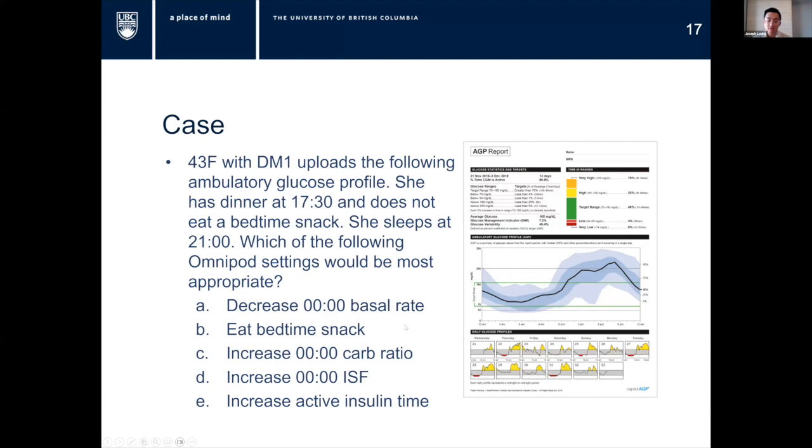And so the correct thing to do in this situation would be to reduce the basal rate starting at midnight to hopefully get these blood sugars up. And then after that, we can also think about maybe strengthening the carb ratio and or ISF in the daytime to help with these daytime blood sugars come down into the target as well.